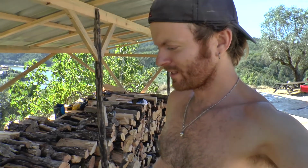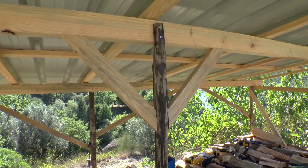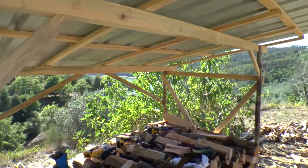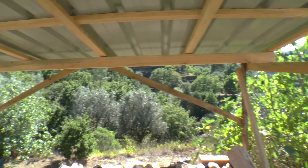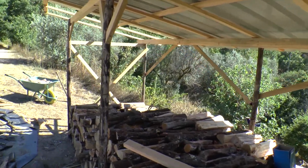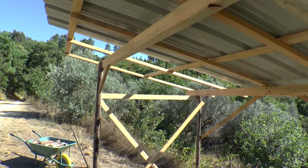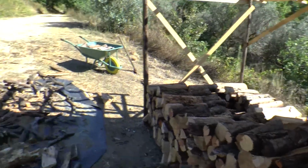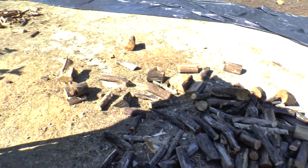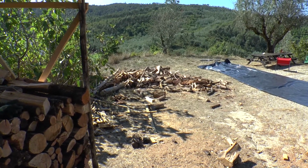I'm loading up with logs now, and it seems to be taking longer to do this than it was to actually build the shed. But it is a very satisfying sight. I love it. I've also put in these little 45-degree braces here, which have given it a lot more side-to-side stability, and I've got some slightly bigger ones over there at the back as well. So if I give it a shake, it's pretty solid. I'm still missing my bit of roof. It's Saturday and the building shop is closed, so I'll go and get that on Monday. But it's coming on. The amount of wood that I have left to stack is diminishing quite quickly. Well, quite slowly actually, but we're getting there, bit by bit.